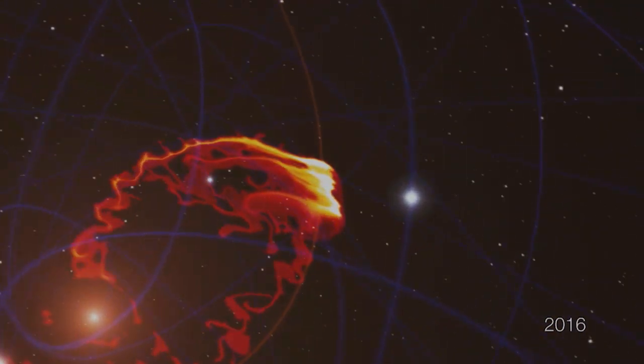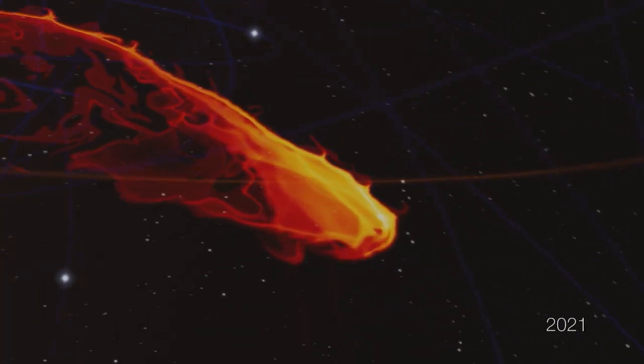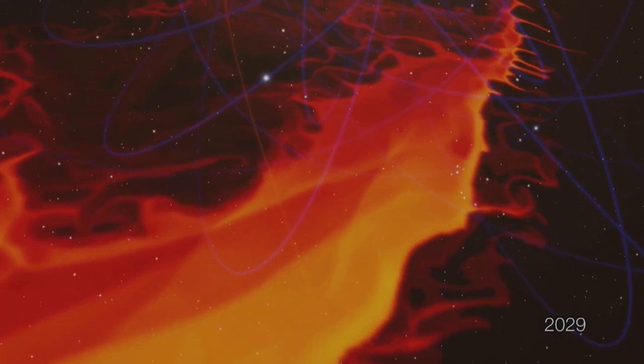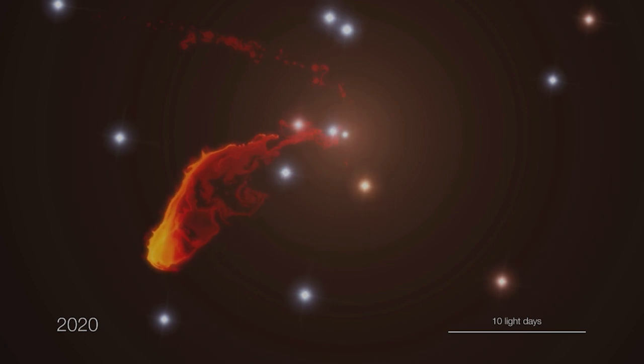As the astronomers watched, the cloud has been picking up pace as it gets closer to the giant black hole. Its speed has doubled in the last seven years and it is now speeding towards the black hole at more than eight million kilometres an hour. The astronomers have already seen the cloud's outer layers becoming more and more disrupted over the last few years. The black hole has a tremendous gravitational force, and the cloud, as it comes in, will be elongated and stretched — it will become essentially like spaghetti, elongated and falling into the black hole.